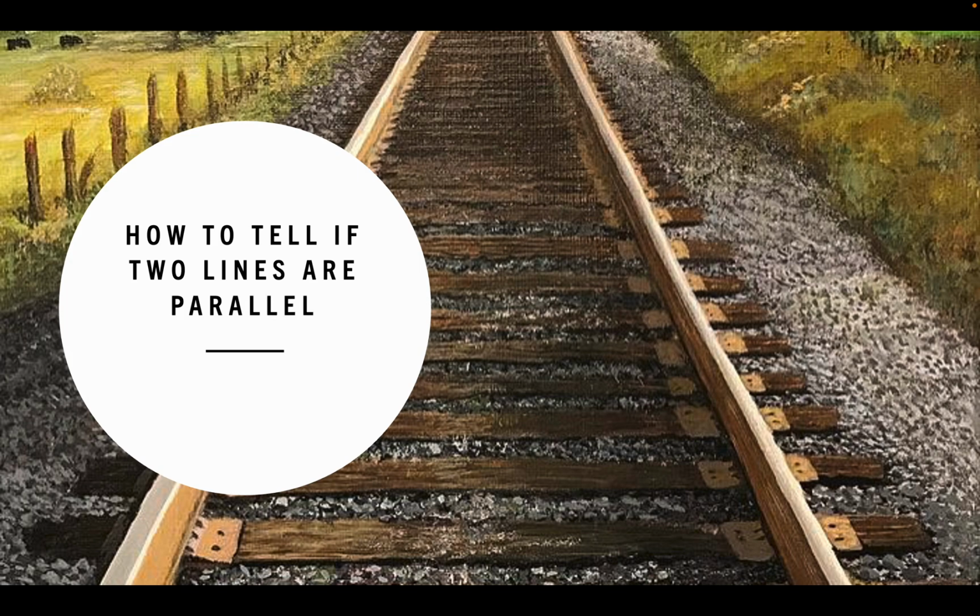Now this is important because if you have two lines and even just one of them is off by a hair, the lines will not be parallel. If you continue out the lines forever and ever, they will intersect. So it's really important to have a method of determining how lines are parallel. Well, there are a few ways to do this.